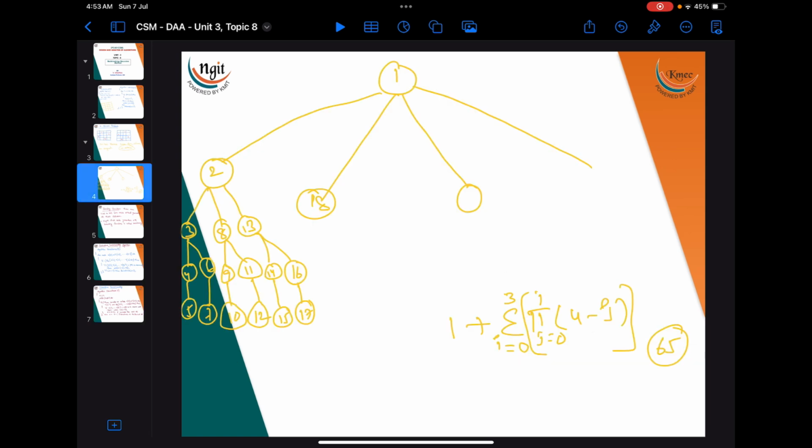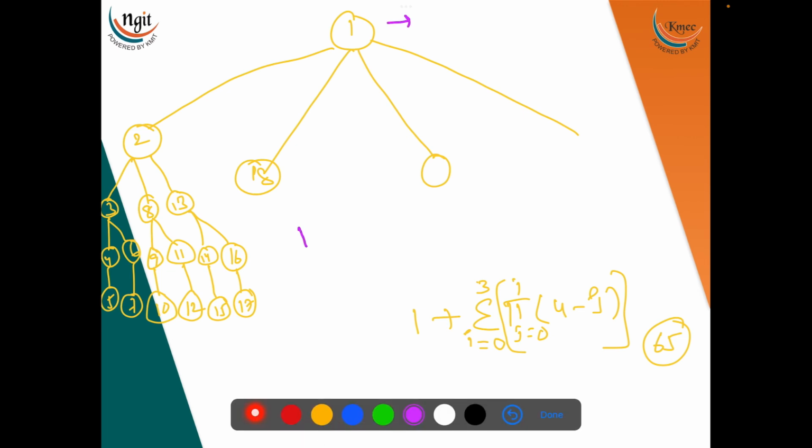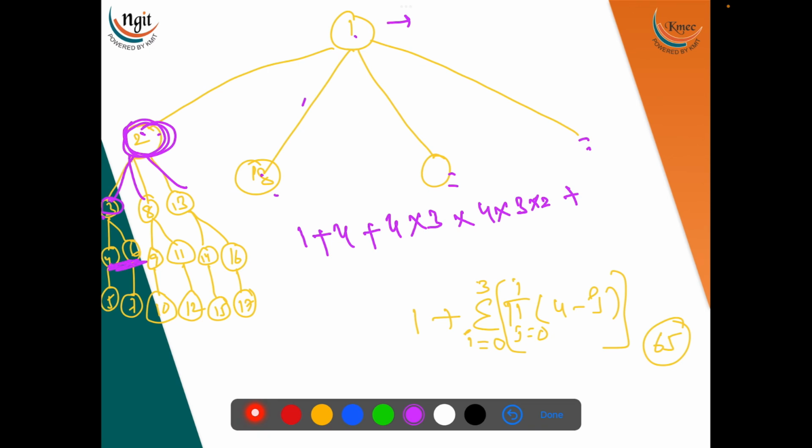Now let's see this formula and we'll close with it. When you are generating a state space tree, what is the maximum number of nodes you will see? To calculate that we have a formula. It is 1 root node, so 1 plus. How many nodes are there under the root node? 4. 4 plus. Under each of these nodes, how many do you have? 3. So 4 into 3, because each element has 3 under it. The next is that each of these has 2, so 4 into 3 into 2. And the next, each of those has a single element, that is 4 into 3 into 2 into 1.